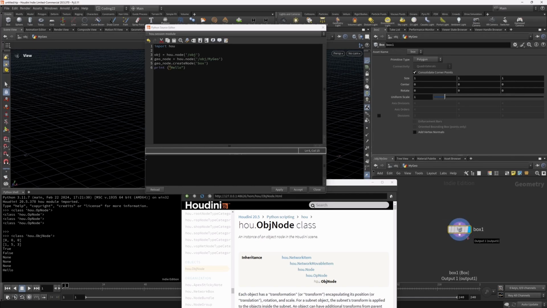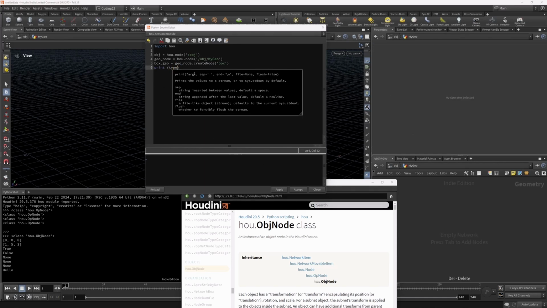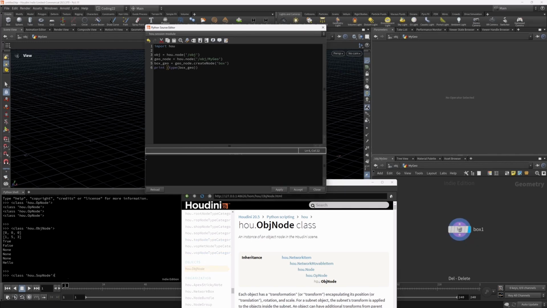Now same question, what class did we use to create this box? Well, there is one way to know. Making this a variable, box_geo is going to be equal to geo.node create node. Just going to delete this, and then inside here, I'm going to remove this information, type, open parentheses, copy the variable inside, close parentheses, and now just pay attention here, because we're going to get that information, which is a subnode.